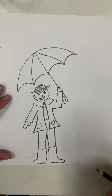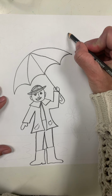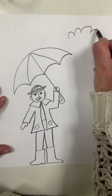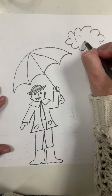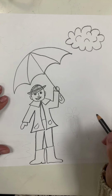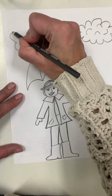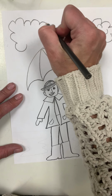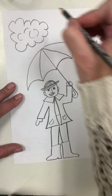Okay, we need some rain clouds. So let's come back up here to the top and draw some rain clouds. Bumpy lines. Bam, bam, bam. Bam, bam, bam. Bam, bam, bam, bam. Let's put another rain cloud in over on the left. Bam, bam, bam, bam, bam.